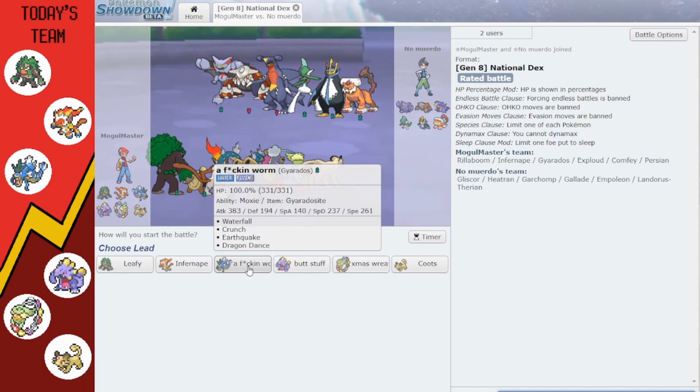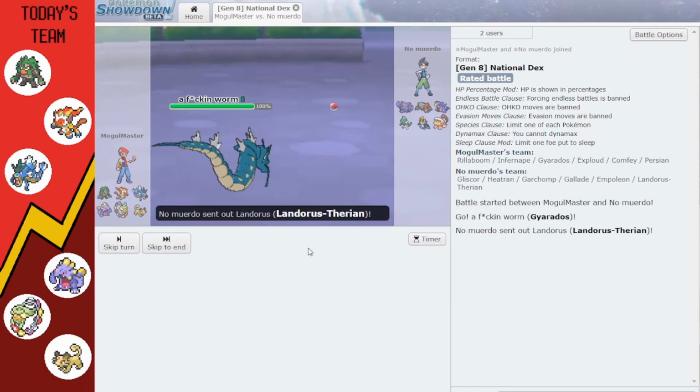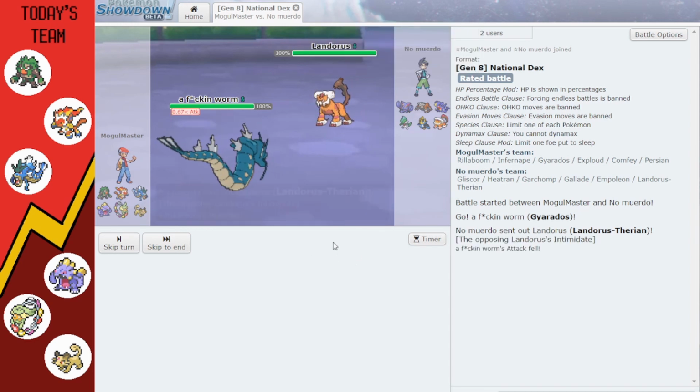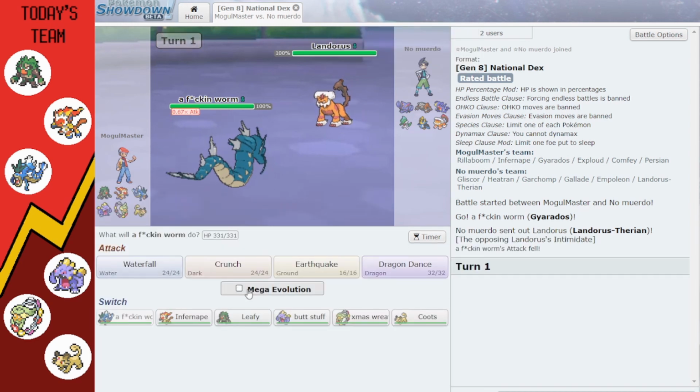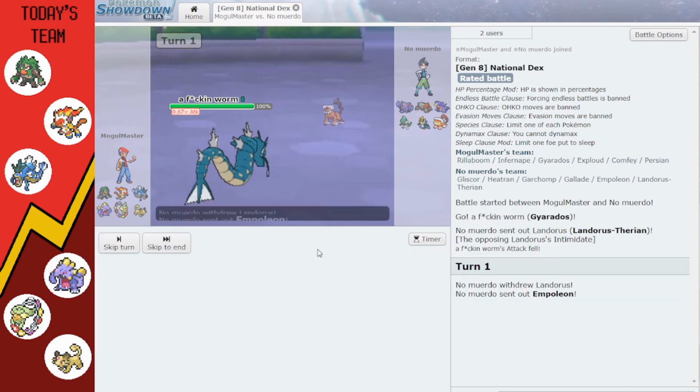Maybe we start with Gyarados. Yeah, Gyarados really doesn't fear a lot, I feel like. Okay, Lander's Therian form came in. It's not great. Do I want to Mega Evolve immediately, or do I just want to switch? I think I'm not going to risk my Gyarados too early on.